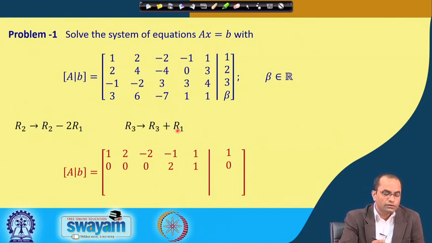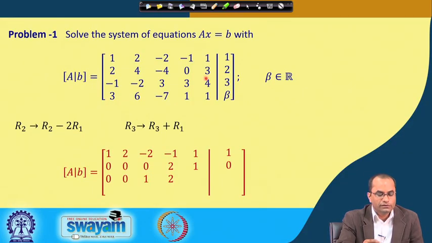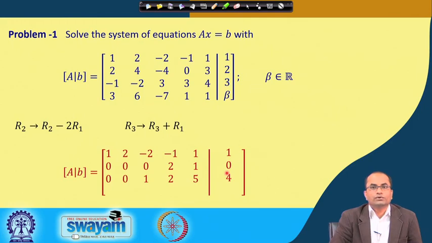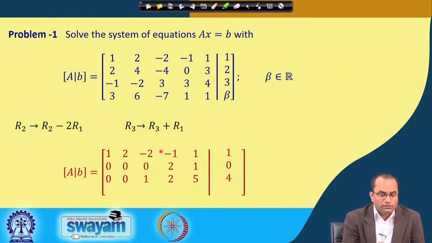We will take now the other one, because for R3, to make this 0 here and eliminate this one, we need to simply add R1. So, this will now be R3 plus R1, the new row 3. So, here when we add, this is 0, when we add here also 0, when we add this here we will get 1, and when we add this we will get 2 here, when we add 4 and 1 we will get 5, and this will be 4. So, this is the second row operation we have done. We have eliminated already this first variable.